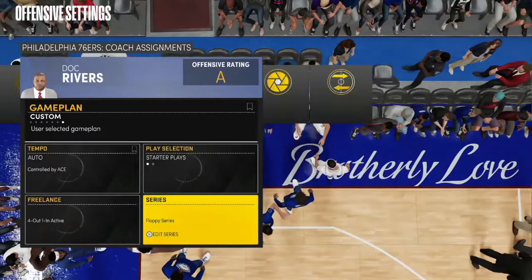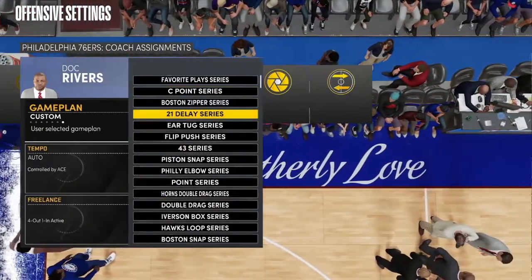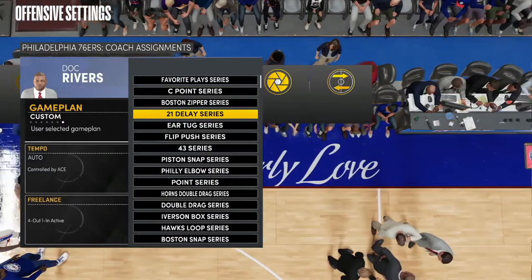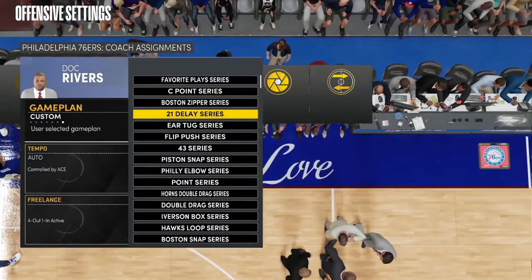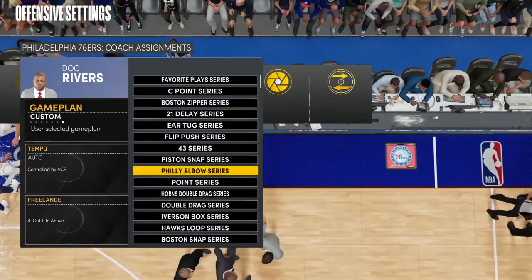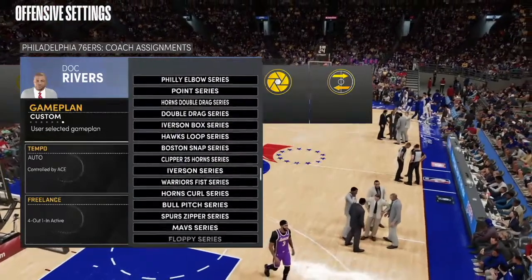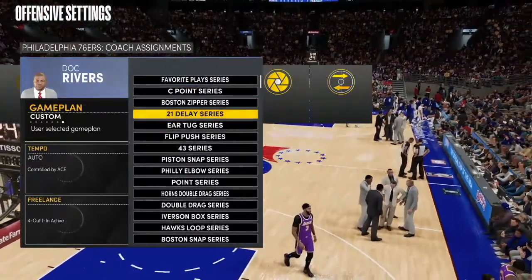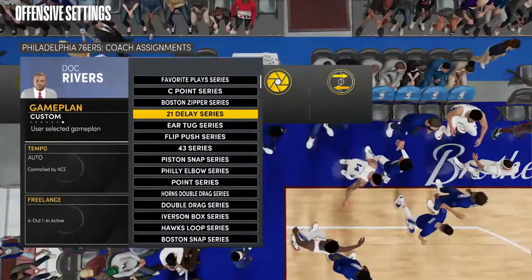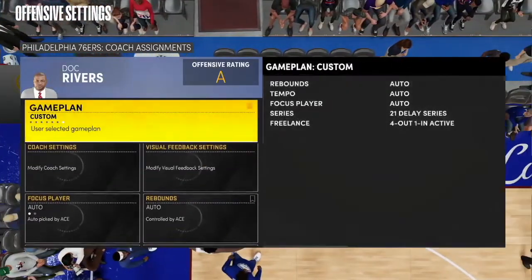And then for series, you got to find the one that works for you, right? I am always running the 21 delay series in Play Now, right? It works for me. It's very basic, but for some reason the opponent has a hard time stopping it. But there's plenty of other good ones, guys. You just have to find good ones. So I'm going to be running the 21 delay series in this little tutorial that I'm showing you. So let's go ahead and set that up. And that's really all I have been doing to go undefeated.